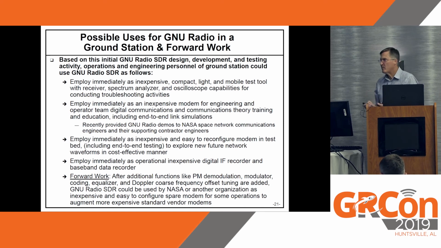I already did a couple demos for a couple of the NASA engineers and a few engineers at my company. And some other things, we could use it as a low-cost digital IF recorder, or maybe a baseband data recorder. And of course, the forward work would be adding a lot more blocks, like the PM demodulation with a subcarrier. A modulator, of course, is not included yet. I'll need another dongle. Coding and Doppler. Now the equalizer, if I can get the demo going, I've already added that to the flow graph. So let me see if I can get that running really quick.